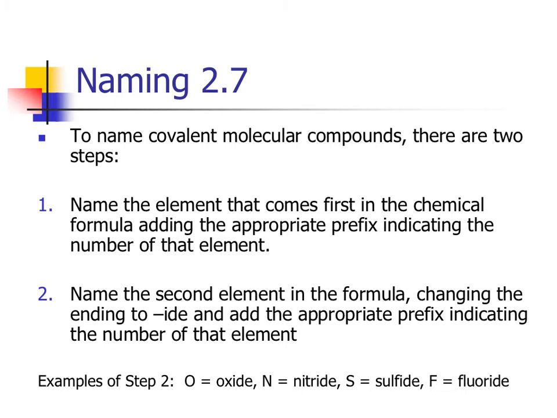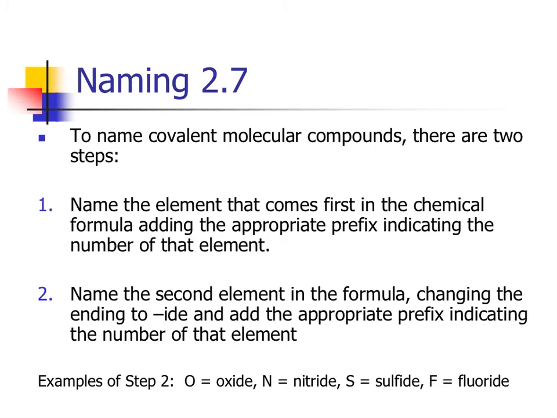How do we name covalent compounds? There's 2 steps. I have tried to simplify this as much as I possibly can. Therefore, when students try to simplify it even more, things usually don't go well. So it is important that we do not try to simplify it any more than I have. I have tried to keep everything into a 2-step process.